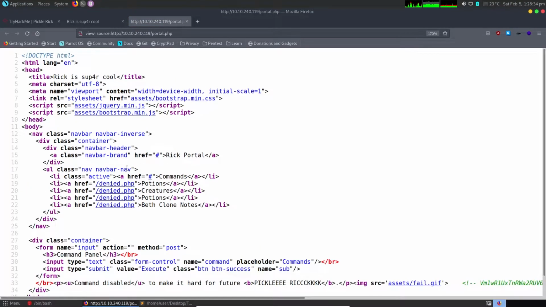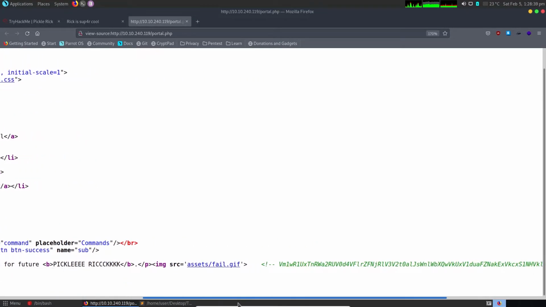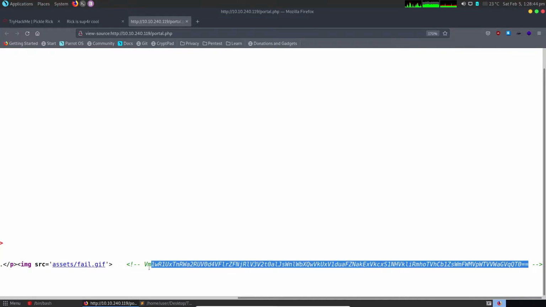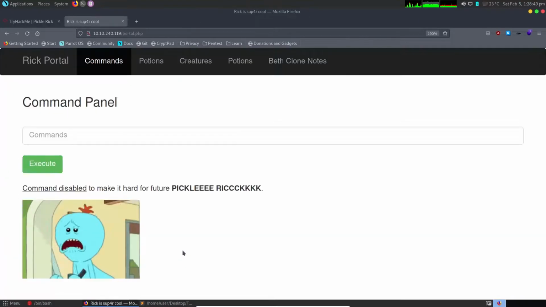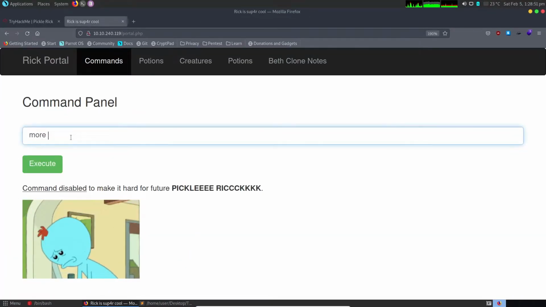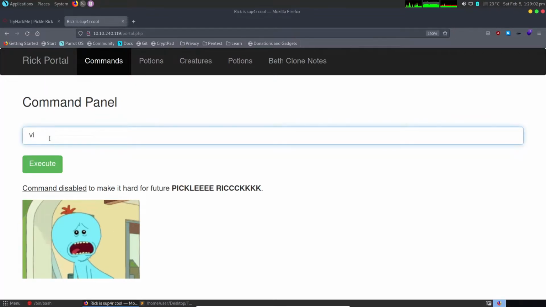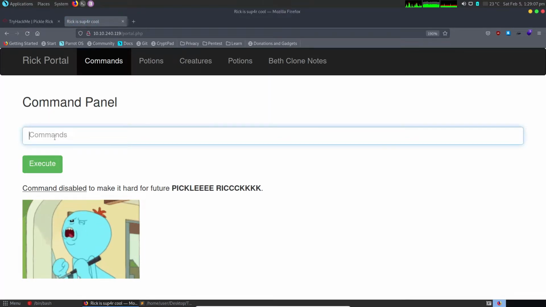Let's check the view. Command is disabled. And what is this? Okay, let's try more and the super secret ingredient. Okay, this command is also disabled. Let's try vi on the super secret ingredient. Okay, this is also not available.